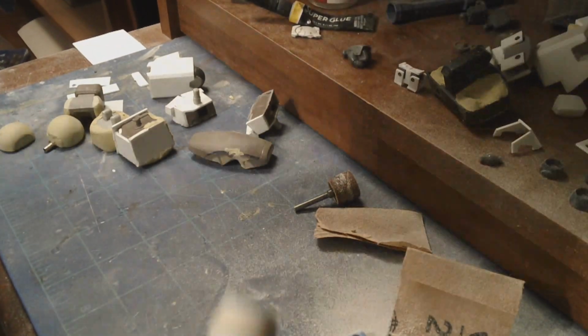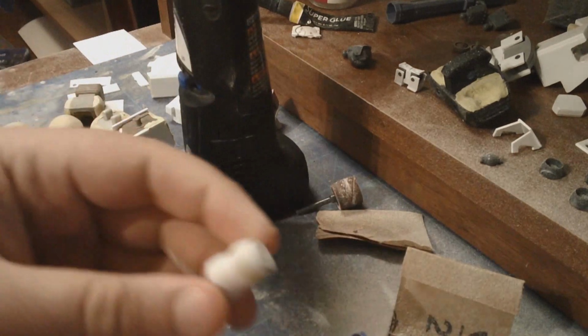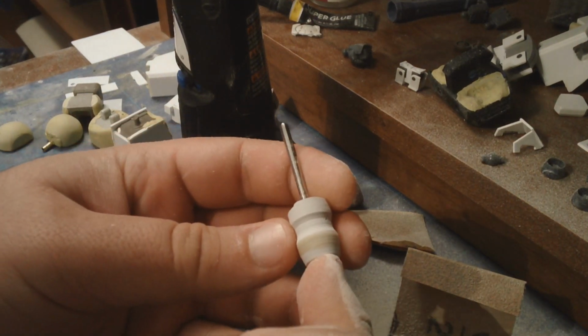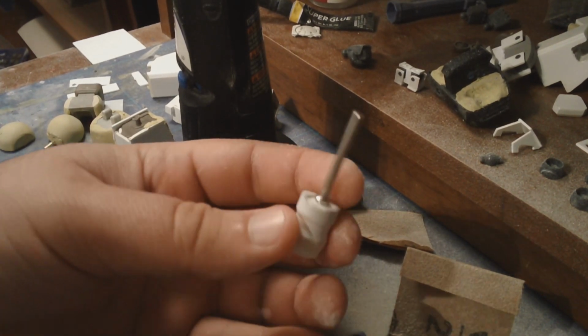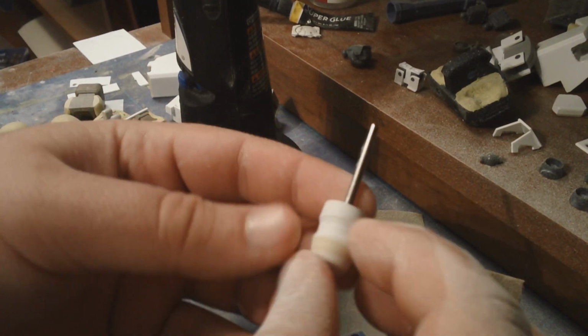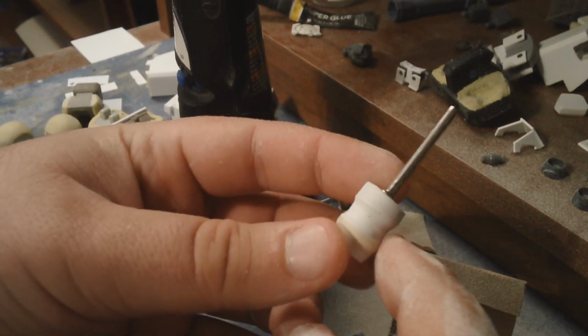And with a little bit more work, I think just sanding in a little indentation down here where we can fit in the elbow joint, and then just smoothing all of this out, sanding the top flat, and we will have a nice little even cylindrical bicep for the Oz project.